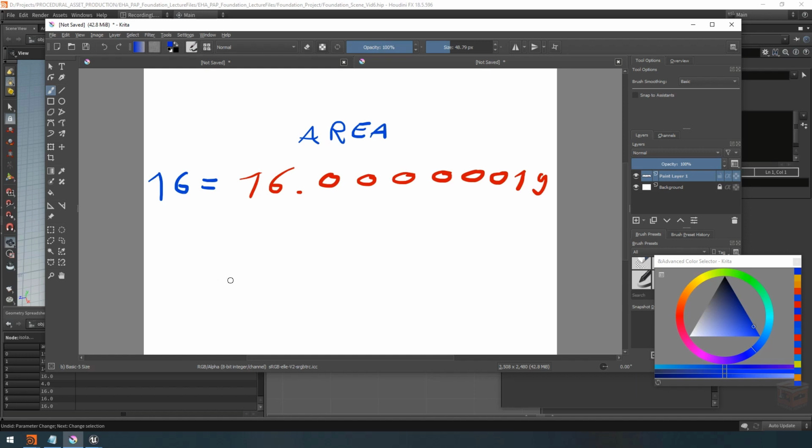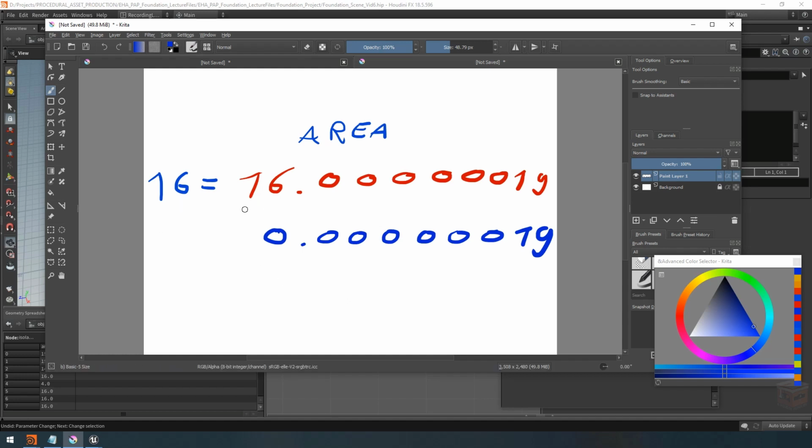Okay, so let's have a quick look at what this means. Let's say we take this value and we subtract 16 from it. So that will become 0.00019. So that's a very small value, very close to actual 0, but not quite at 0, right?